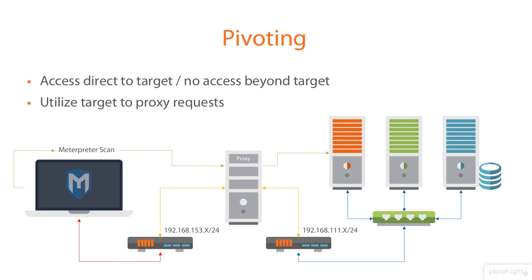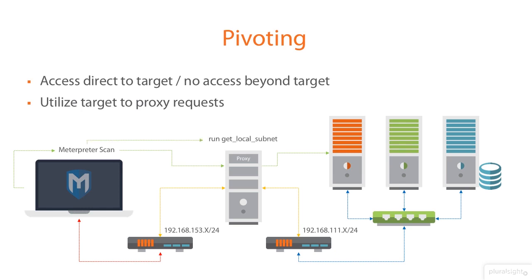Now we can utilize this middle box to proxy requests. So if I'm trying to get to one of the servers on the other side, obviously I first need to know that they exist. But once I know this, we can use Metasploit to say, I would like you to do this, and it will go through the middle gateway box, the proxy, and send it off to the other devices that sit behind there.